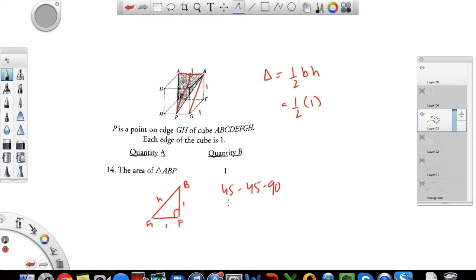With the 45-45-90 triangle the legs and the hypotenuse are in this ratio. 1-1 root 2. So this again coming back from our triangles lesson. So we have both legs are 1-1 and the hypotenuse or the height in this case would be root 2. So the area of the triangle comes out to be root 2 over 2. And I know root 2 is about 1.4 something. So this quantity would be less than 1. So the correct answer here would be B.